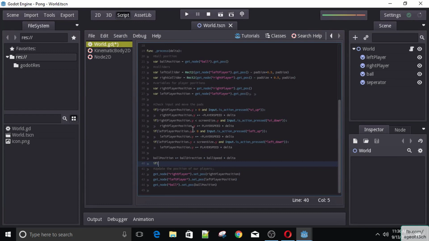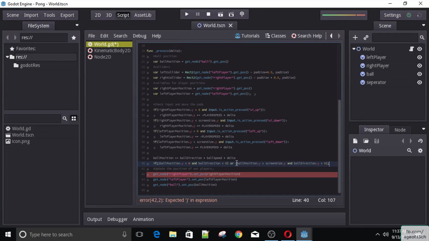Simply say if the ball position.y is less than 0 and the ball direction.y is less than 0, or ball position.y is greater than screen size.y and ball direction.y is greater than 0.